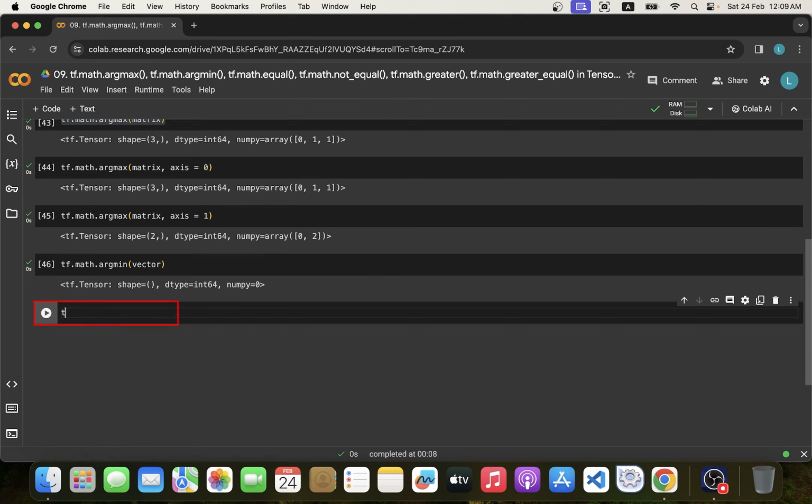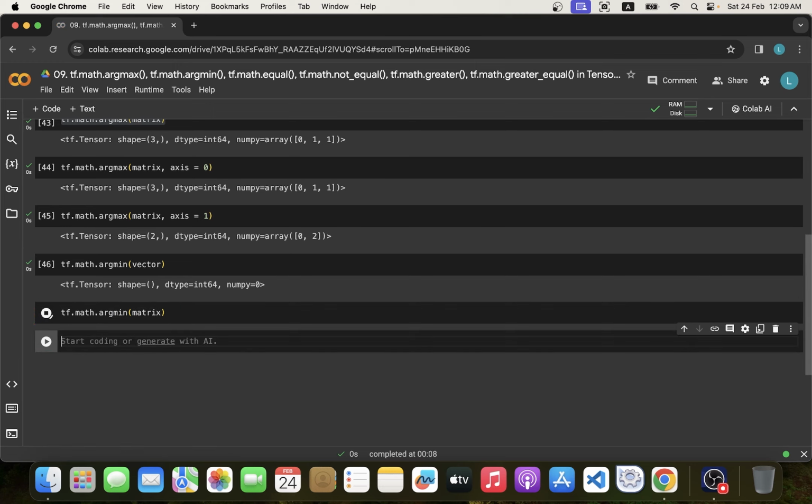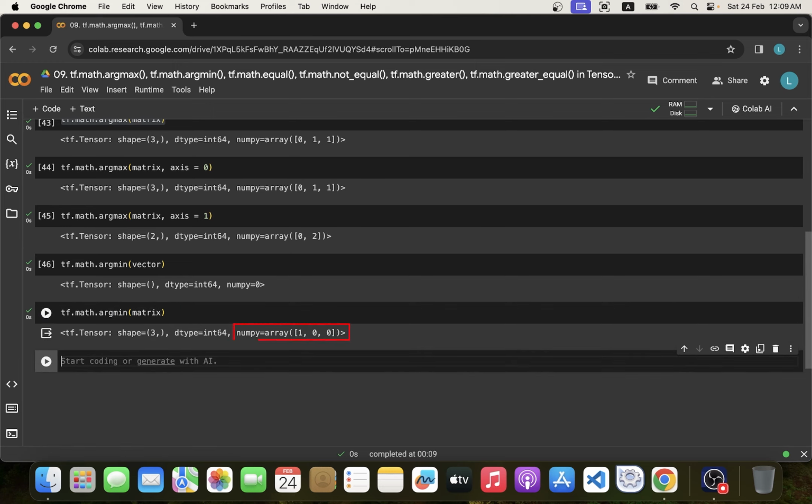What about matrix? Because we have not passed any axis value, so it has counted 0 for axis value and it has counted column by column and returned 3 indexes.